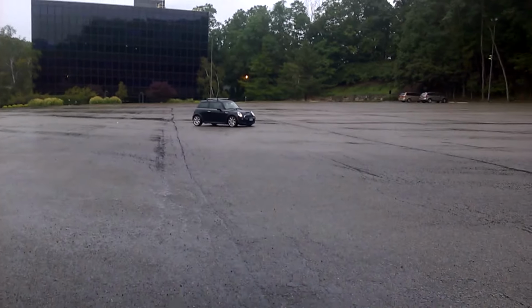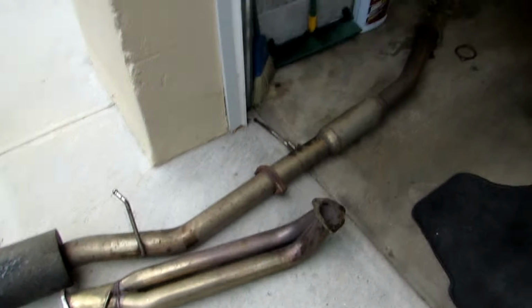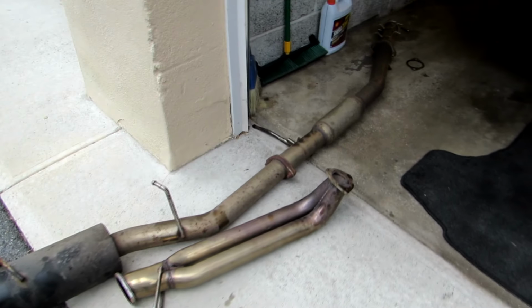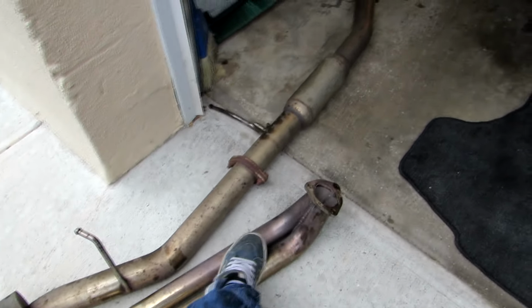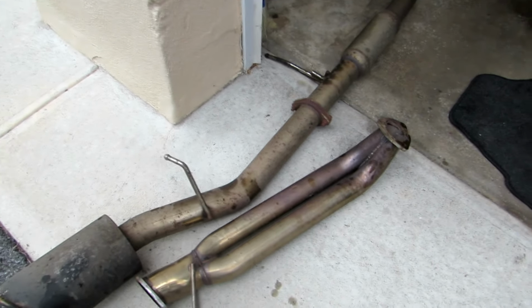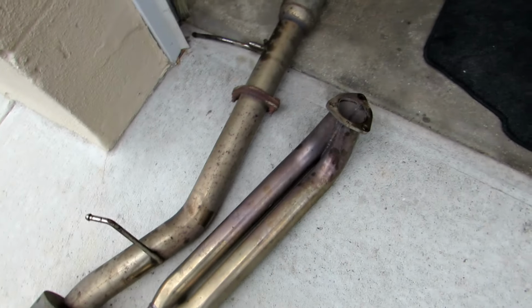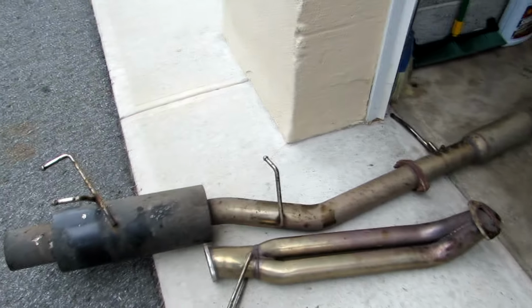Dude. Alright, so it's another day working on the 240. I just pulled out the whole exhaust. I'm gonna be putting the AFR on, so I gotta put a hole in the downpipe and then wire it all up. But I can't drill a hole in it today. I'm gonna drill a hole for it tomorrow when I'm at work.